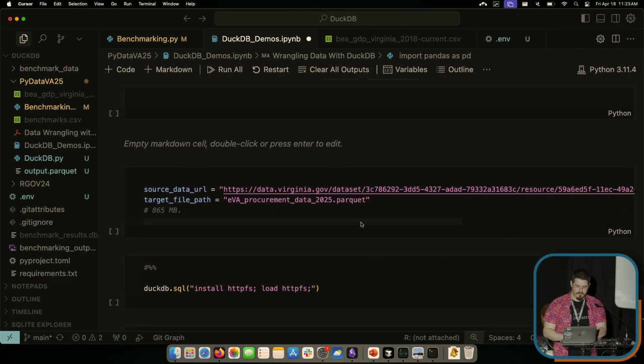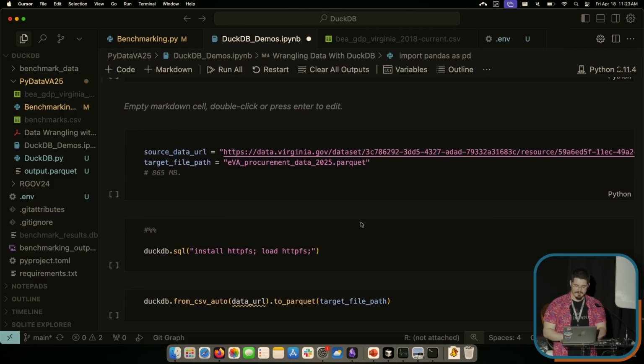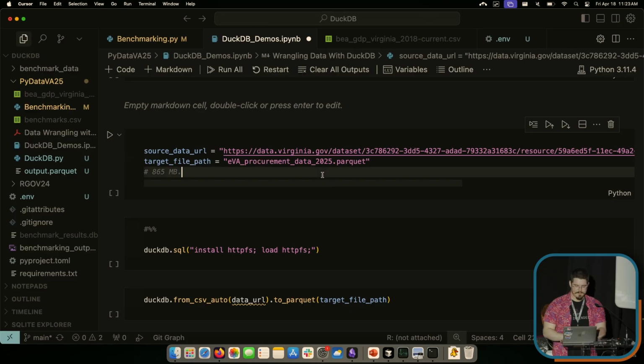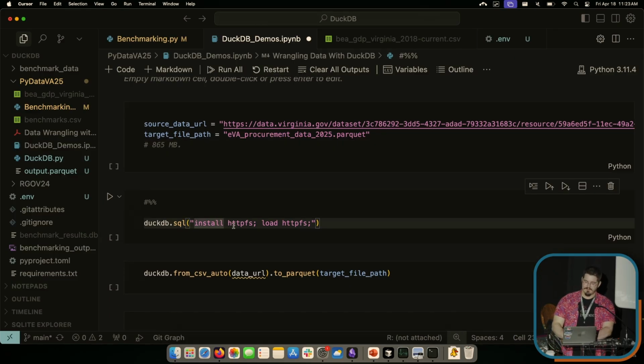So one thing that I will also note is there's an HTTPFS extension for DuckDB. This is from the official maintainers, and it allows you to do web requests.